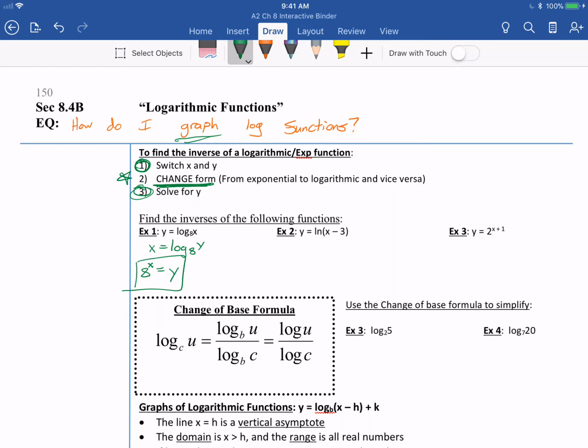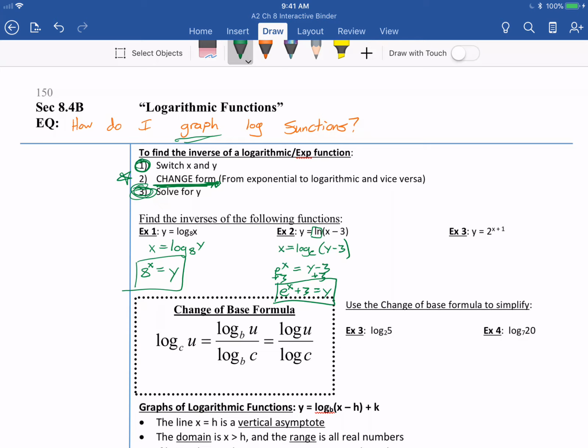All right, example number 2, a little bit different, but kind of the same way. So now switch the x and the y, so I get x equals, and instead of writing ln, remember how we talked about that's log base e of y minus 3? Okay, so I just wrote ln, or log base e. Now when I go back up here to change the form, I raise it, I go my base first, so I go e to the x is equal to this y minus 3. And notice how my log goes away because I'm changing it into exponent form. And my last step here to get y all by itself is to add the 3, so I get e to the x plus 3 is equal to y.